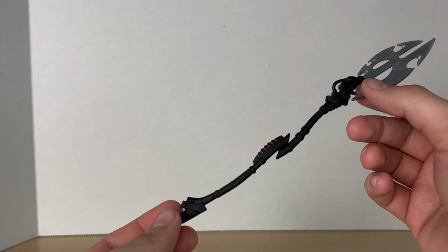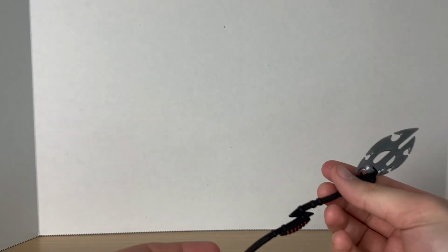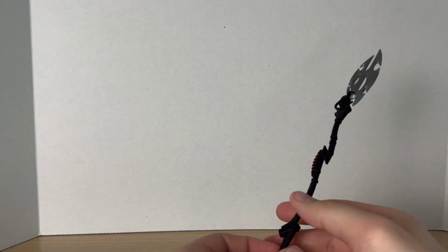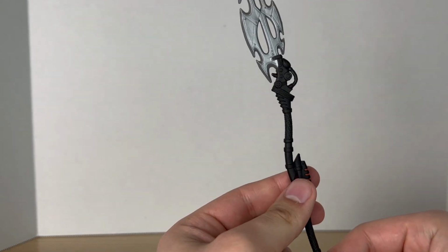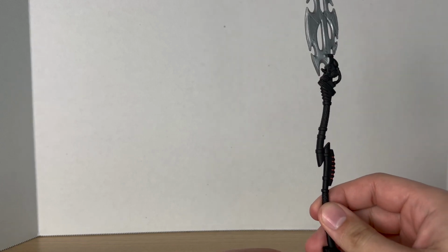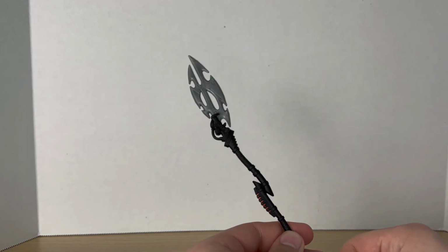But now taking a closer look at the accessories that come with the figure, he has this spear, which looks really cool. It has this mechanical look to it. And I wanted Black Manta for the line for a long time, ever since the line really started. The one thing I really wanted the Black Manta figure to include was a trident, and I'm so glad they included this because it looks great.